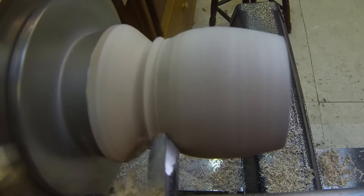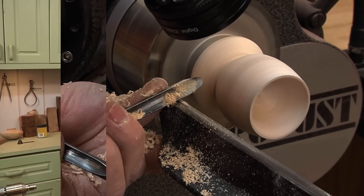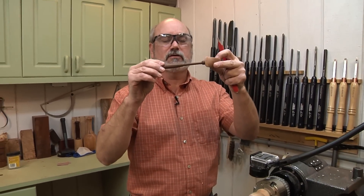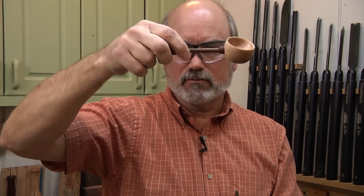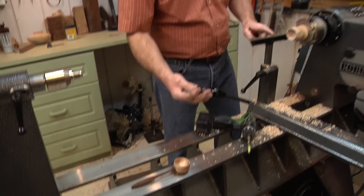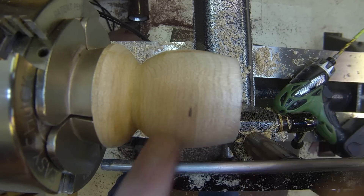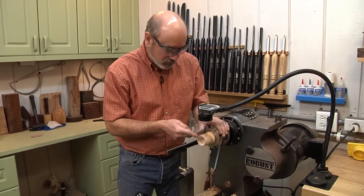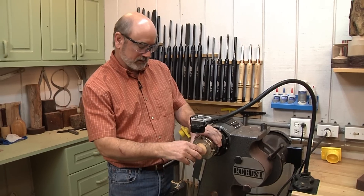I want to continue this curve just a little bit and now we're going to drill the hole. We need to make sure the hole does not go inside the scoop. My handle is going down at an angle — it makes it more artistic, gets the scoop into the coffee better, and when you set it down it doesn't want to roll. I'll take this awl and push it in to make a really good starting hole for the drill bit so it doesn't wobble. I've got a quarter-inch drill bit with a tape mark about a quarter-inch deep so I know not to go any deeper. I'm coming in a couple degrees back to angle the handle and starting slowly.